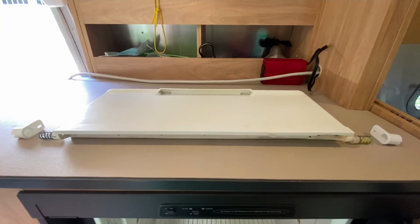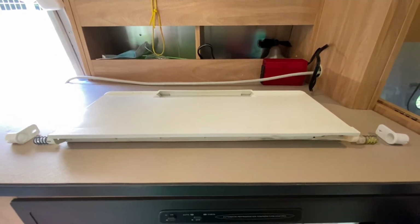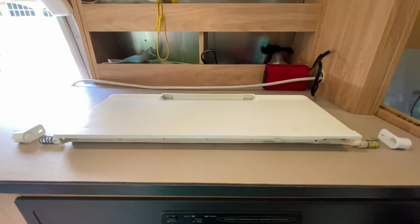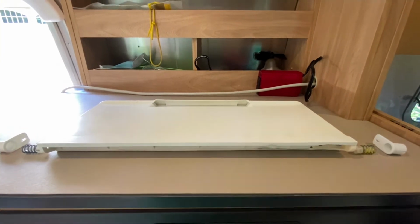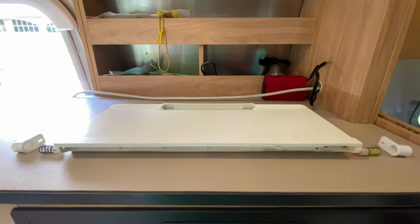Before you start to work on your freezer door, please take a look at the parts that you'll be dealing with, how they work, and how they fit together. This will help you avoid any collateral damage to your freezer door repair project and help you avoid turning a small repair project into an expensive big repair project.